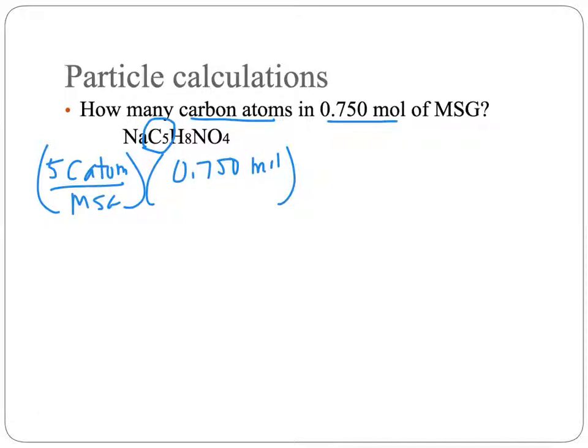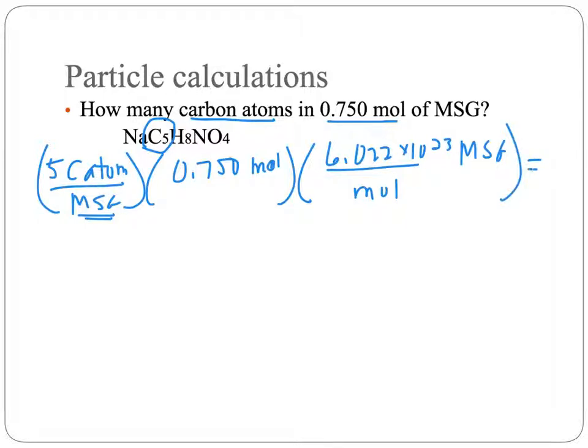So then what else would we multiply by to give us an answer that would tell us how many atoms we have? Well, we want to know how many molecules of MSG there are in the mole. We're trying to cancel out all these units. So in each mole, we know that we have 6.022 times 10 to the 23rd MSG molecules. If you set up your equation properly, the unit that you are looking to find should end up in the numerator. Here we are canceling out our moles, and we're canceling out our molecules of MSG, and so we're left with our atoms of carbon.